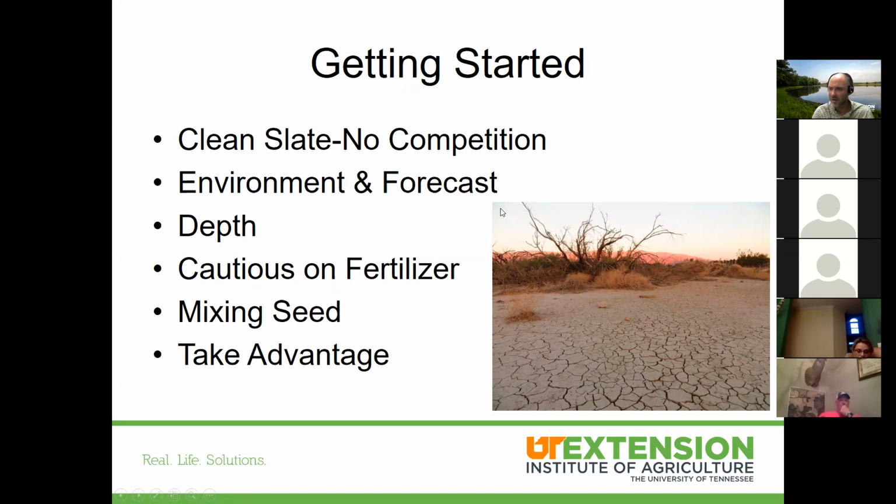It's an expensive way to go, and it's hard to always get a good stand starting back. So that may not be the first strategy you want to go with. Next one would be just trying to spray your weeds and then clip it as low as you can possibly go. Make sure that you have got it as low as your mower will go. This will give the grass a good opportunity to get started.